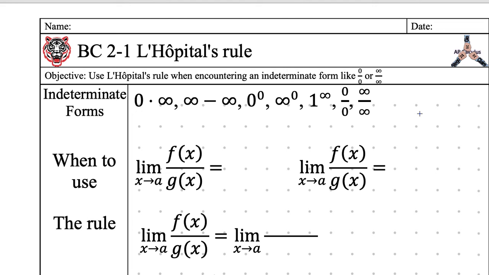So I'm teaching you these last two. So can we circle the last two? Those are the ones that we are going to be dealing with. There's not really, well, there is, but not in this class, an answer to the ones on the left. As long as you define these by functions, you can answer that question. So, when are we ever going to use this? It's whenever you take a limit as x approaches some number where you have a fraction, a function divided by a function, equal to either 0 over 0 or infinity over infinity. These are the only two cases that we're dealing with. That's why we circled these two. These two are those two cases right there.